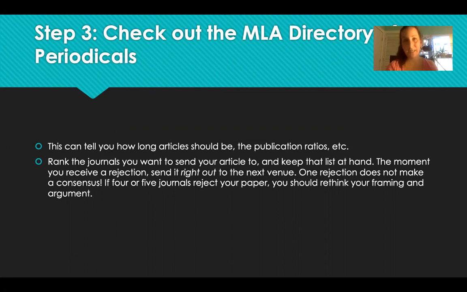It's gonna hurt. You're gonna get a lot of rejections. And when I get rejections, I cry. It hurts to get rejected. But if you have that list at hand and then you just send it right out to the next one, remind yourself that one rejection is not a consensus. It means that one person read it, didn't like it. Unfortunately, if you get a rejection, you probably won't get feedback. When you start getting 4 or 5 rejections, then you know that you probably need to reframe and deeply revise your article.